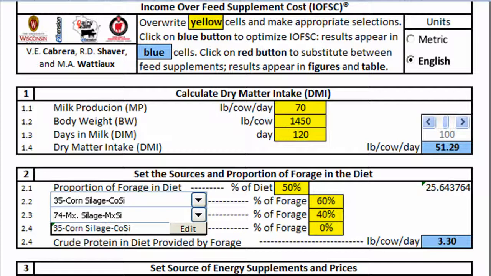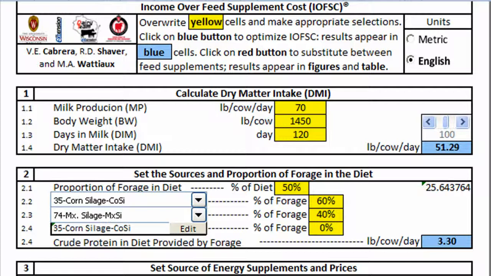The program is divided into 10 sections. Sections 1 through 5 provide a series of inputs, which are all highlighted in yellow, to enter your own information and tailor this program to your specific needs. The cells highlighted in blue show calculated results of each optimized parameter. Once the optimization is completed for your current ration, Section 7 gives you the opportunity to explore some changes.